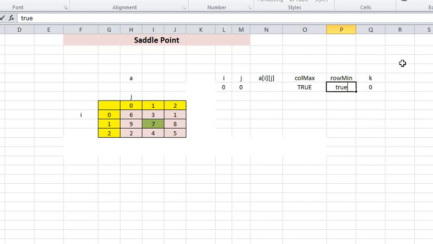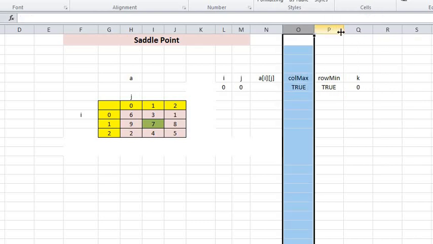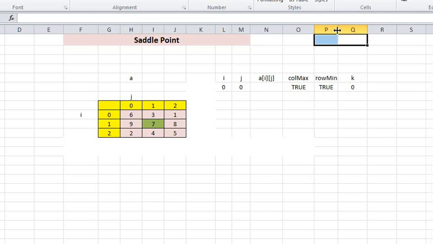Okay, now the condition which I am going to write is very important, because we have to find whether a particular element is minimum in its row and maximum in its column. So for that I have taken the for loop, the k loop. Why? Because i and j will only allow us to access the elements and k will be used to check if a particular element is minimum in its row and maximum in its column or not. How am I going to do that? Let's just find it out.